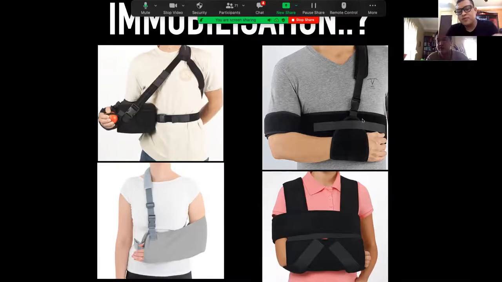Sir, I have shown you four types of immobilizations. Which is your preferred? I would go for an arm pouch sling. Okay, a simple arm pouch sling, right, sir? Simple arm pouch sling, yes. How long? One week in a first time dislocator, a week or 10 days. In a recurrent dislocator, as soon as the patient is comfortable, you can remove the sling. Okay. Mahara sir, your preferred immobilizer and duration.